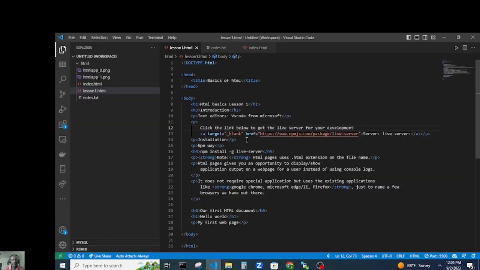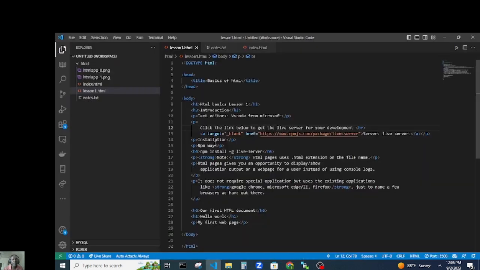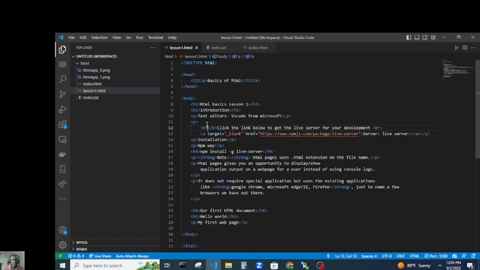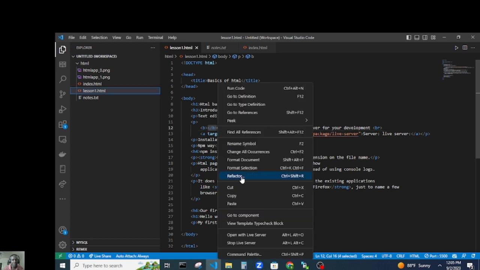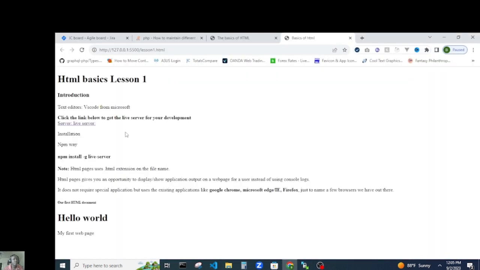I will put a break, maybe, BR, just to have it on a new line. Let's click the link below to get the live server, and maybe I'm going to put it in bold, so it's just part of the HTML. To make the text bold, use B. B for bold, and that's where you're done.